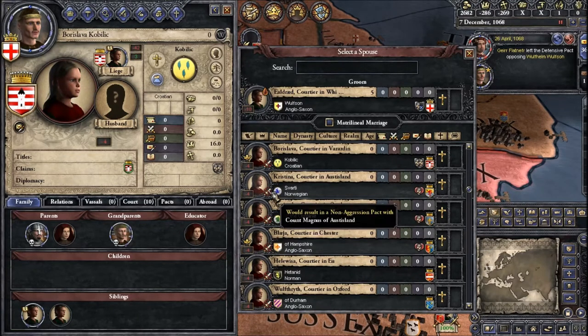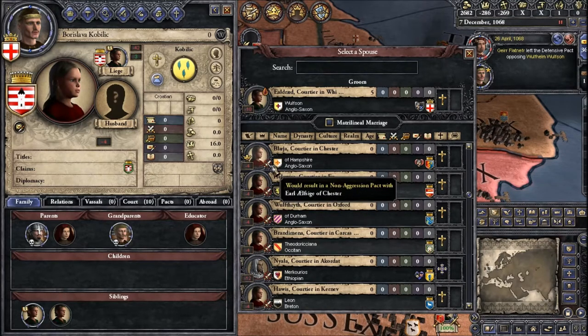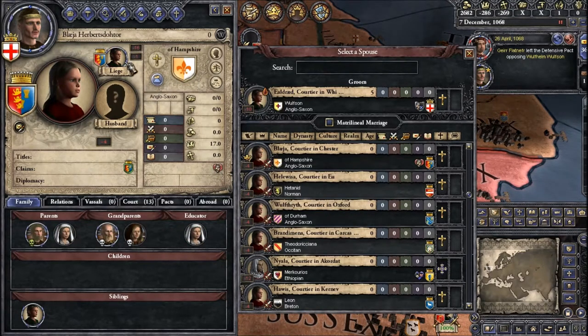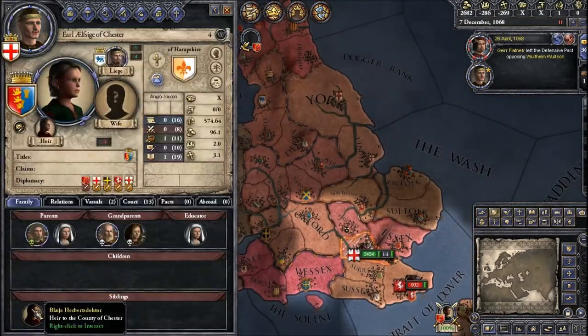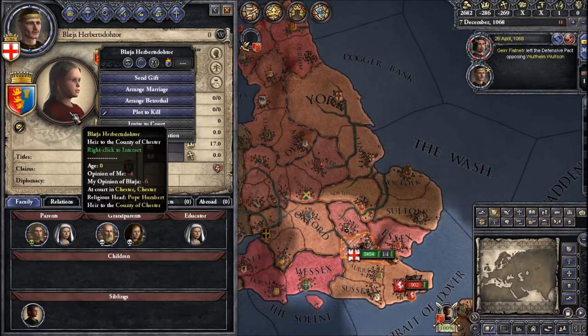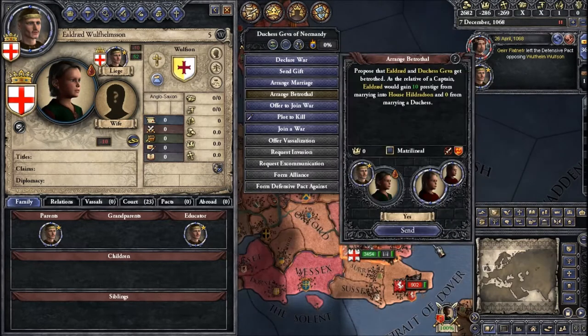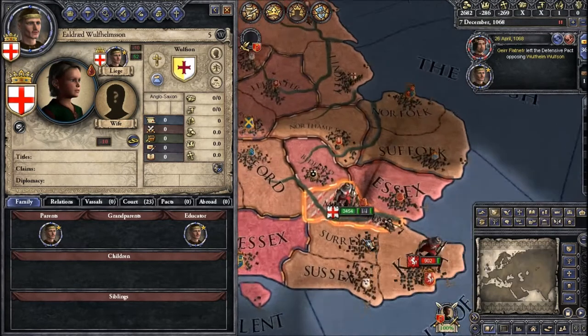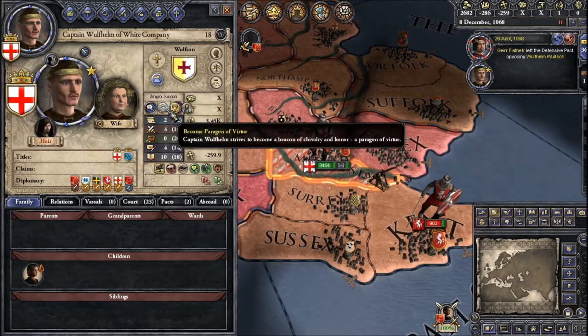Croatian in the middle of nowhere. Awesome. Oxford. Chester. Oh, he's not actually that far away. So we can get Normandy. I doubt it'll work, but we could try. What else can we get?